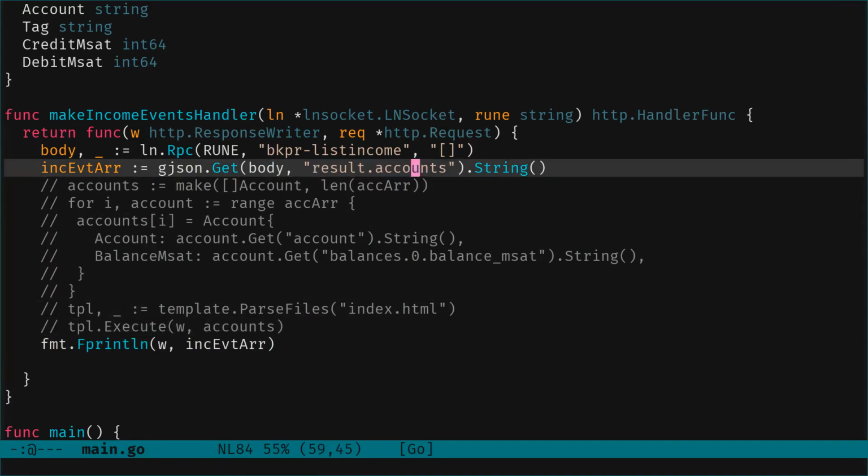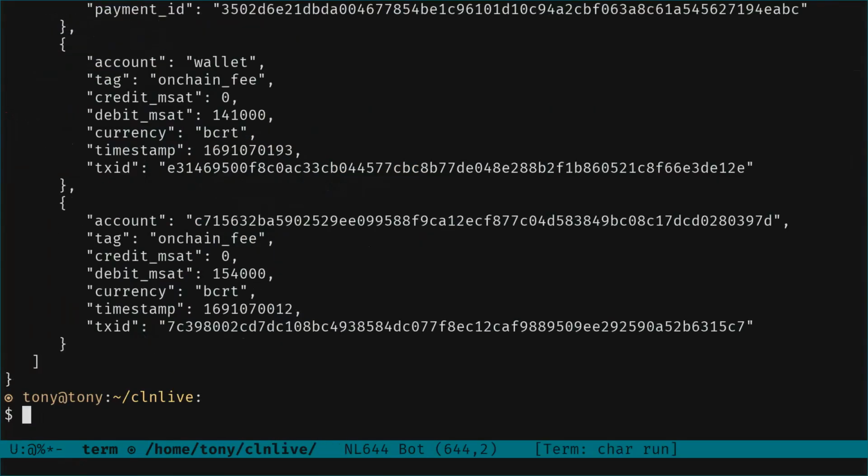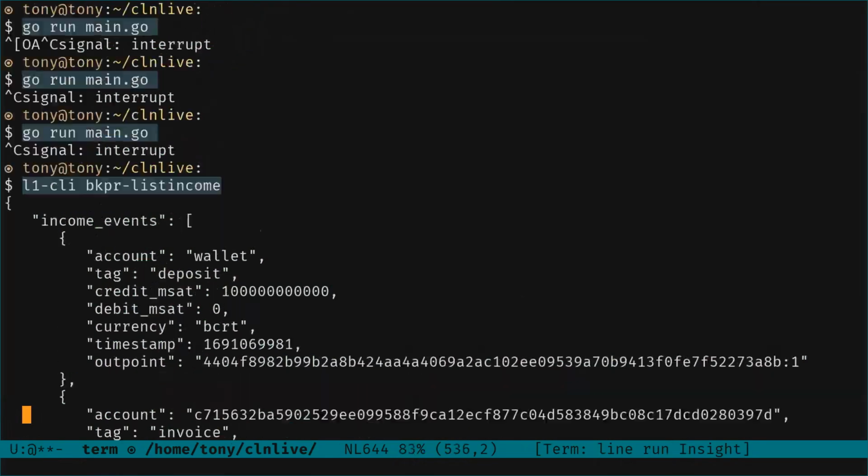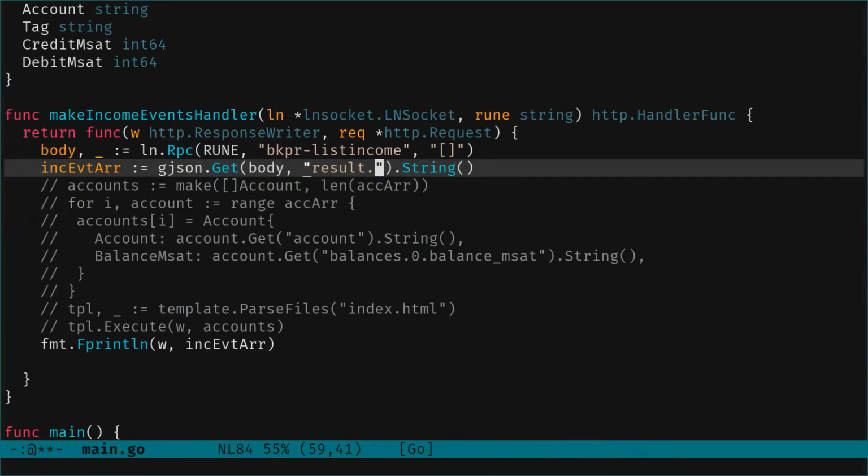But we are not going to have something if we take result on accounts. Still, we need the result because this is the JSON that we received from our node, thanks to the commando, and we want the income events. So, with that said, we should have something.